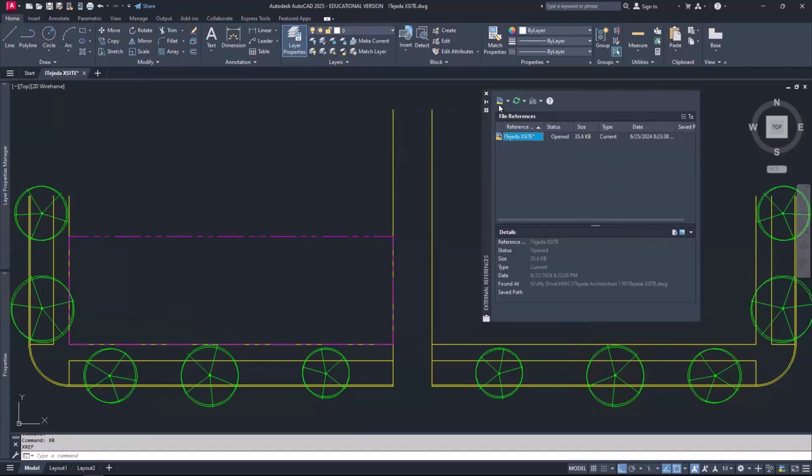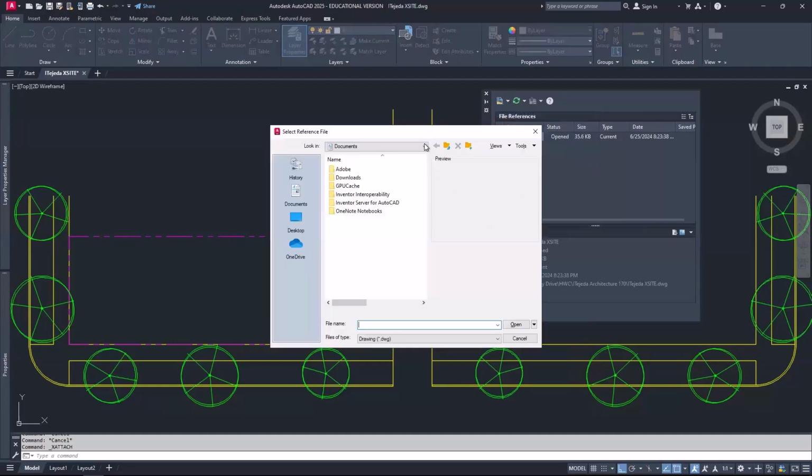And then I'm going to come up here to the icon where it says attach DWG. I'm going to click on the drop down because I want you to see that I can attach a drawing. I can attach an image like a PNG or JPEG. I can attach a PDF. But right now we're going to stick with DWGs. So I'll click on attach DWG. And then I will go into my folder and I will look for my floor plan.